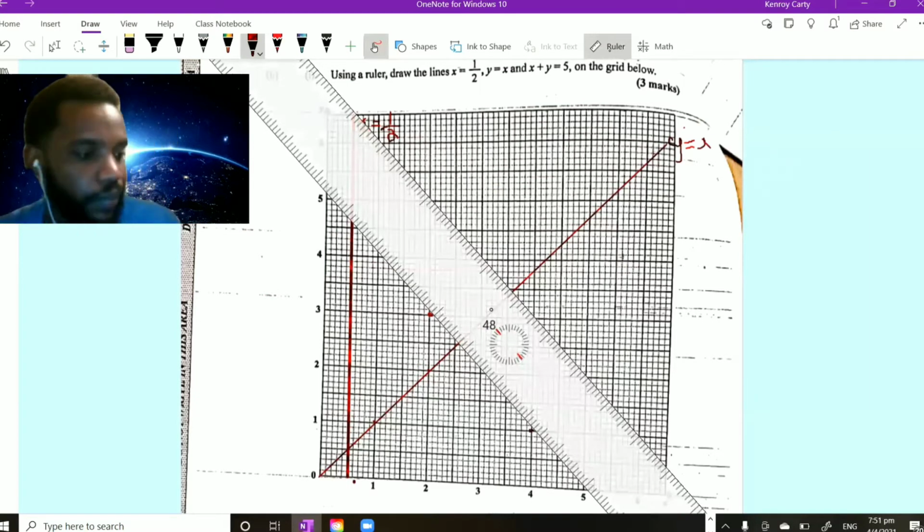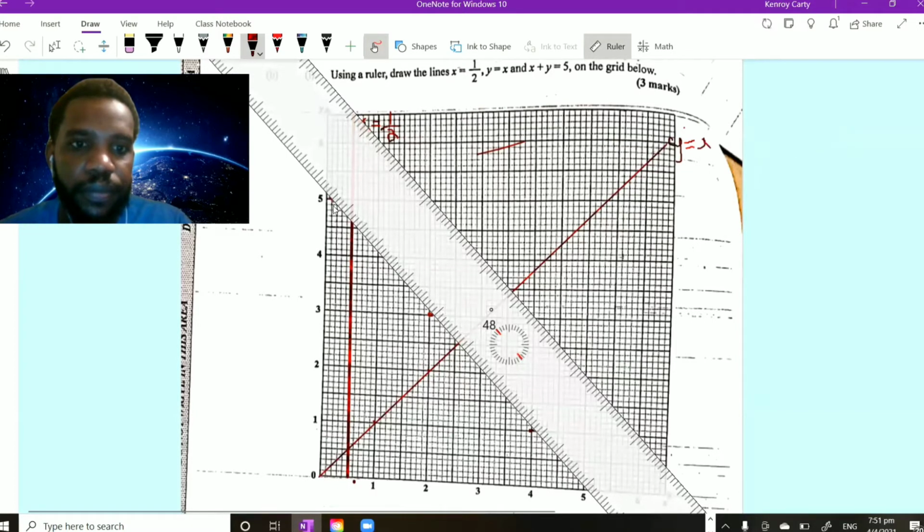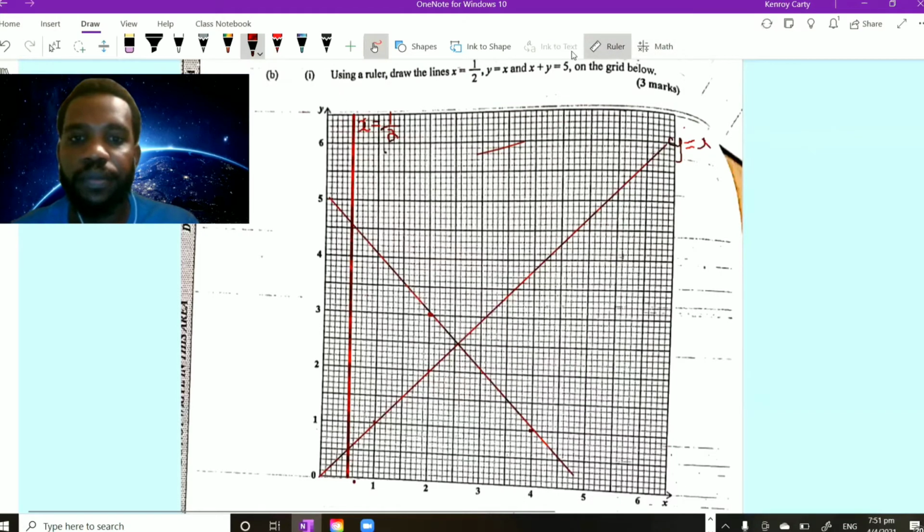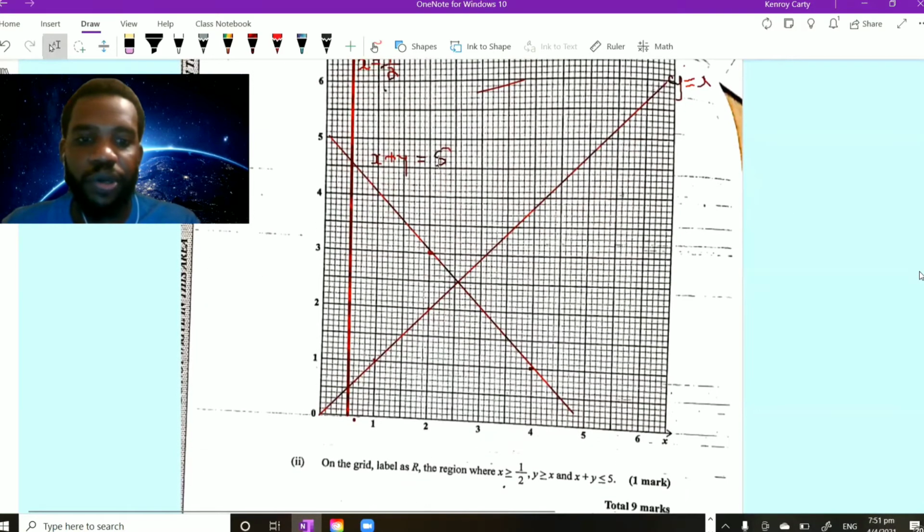All right. Now let's see what happens now. I'm just going to draw my line here. All right, good. So let me take out the ruler now. So this line right here, I can label it x plus y equal to 5. So I would have had all my lines, and please remember that whenever you draw lines, you need to label them, all right? Let's go down and see what happens.